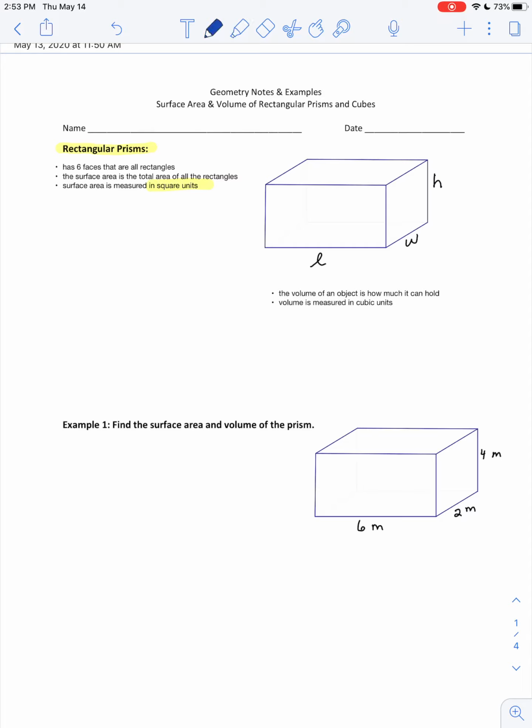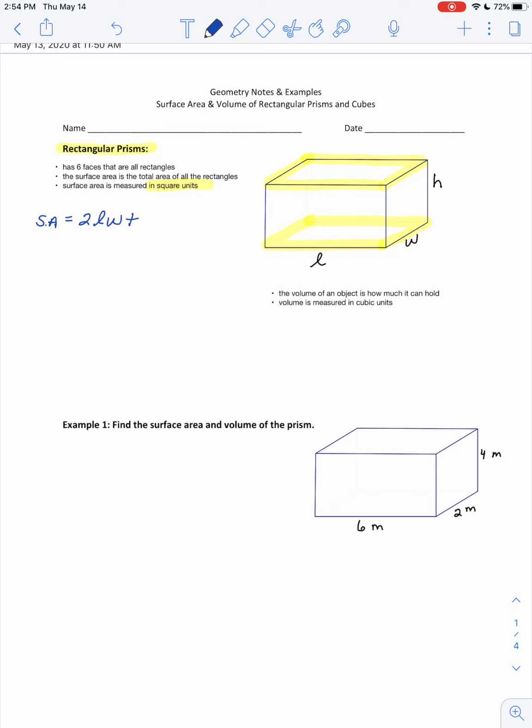So let's come up with the formula together here. A lot of times you will see SA for surface area, or you might see TA for total area. They mean the same thing. So we can start with the bottom. Along the bottom here is a rectangle with dimensions L and W. So the area of that one rectangle is length times width. But notice that the top is a congruent rectangle. It also has dimensions length times width. So together, adding those two together, you get 2 length times width.